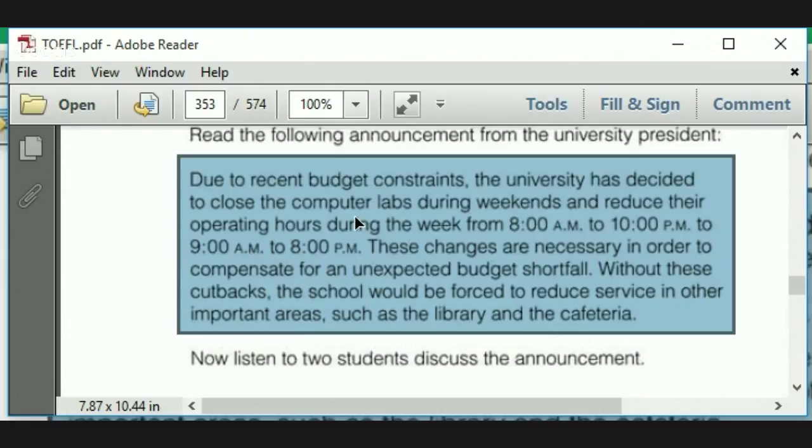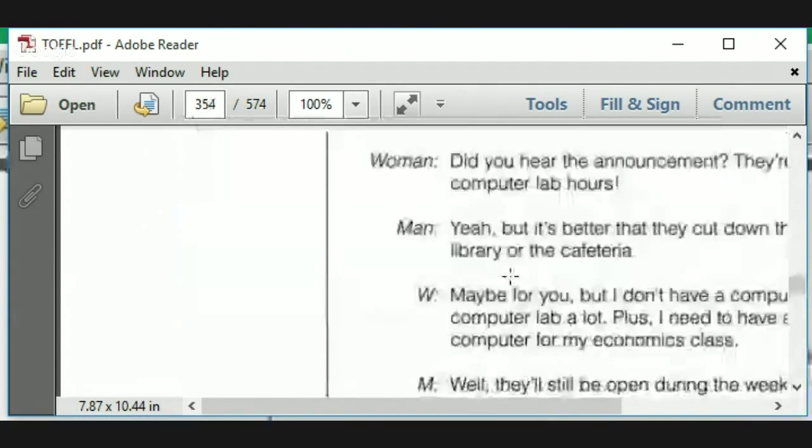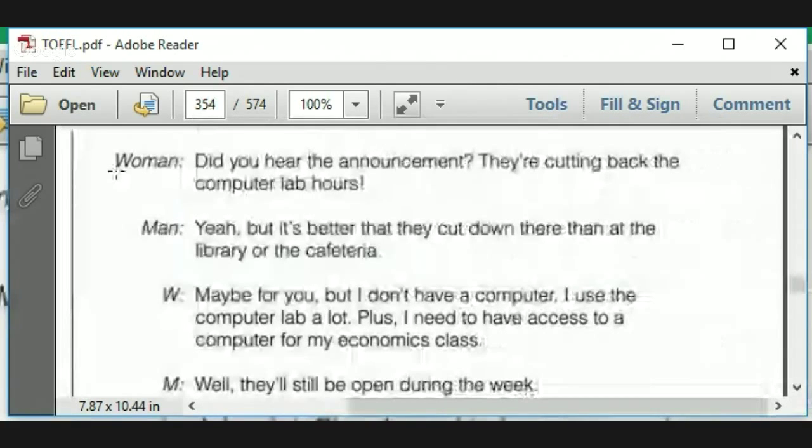So basically, the first step of question 3 is some very basic reading comprehension and being able to summarize it in one sentence. But you have 45 seconds to manage that, so you have time to think about that. All right, tick, tick, tick. The clock keeps ticking, and now it's the listening section. You'll hear the narrator: Now listen to 2 students discuss the announcement. Generally speaking, it's a man and a woman, so you can reference what the man says and the woman says. They make that part easy.